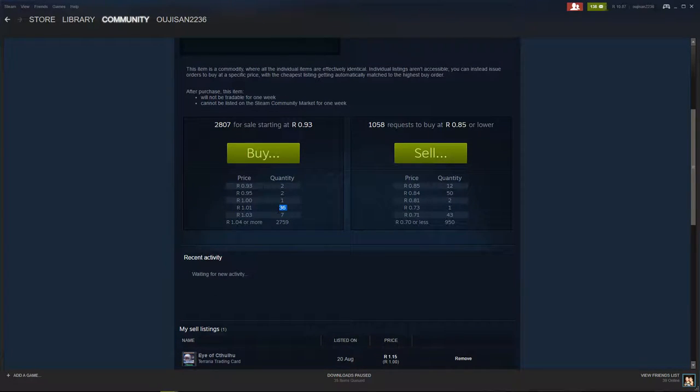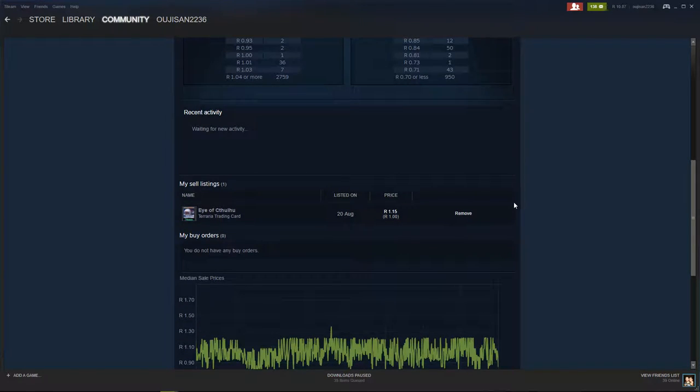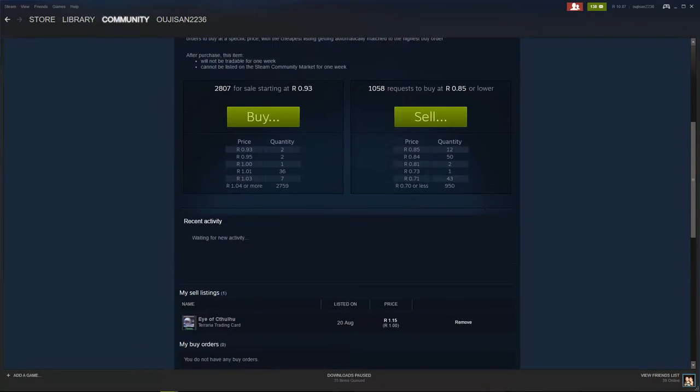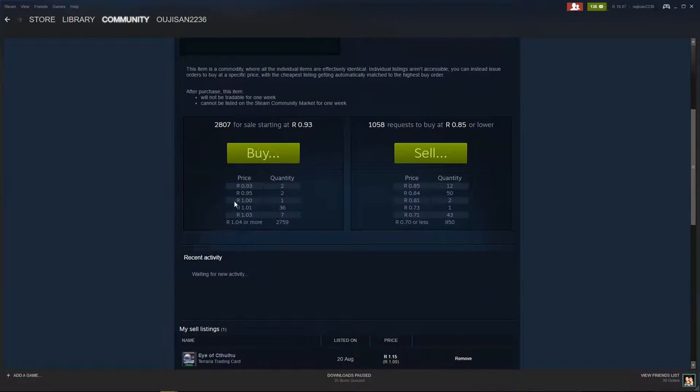But you can always work it out. You can see on this page here first and go see, okay, what are other people selling it for? Okay, do you want to sell it at 93, or do you want to sell it at 1.03? And then, yeah, obviously you'll make less, but you don't want to wait forever. So you'll play the market game by seeing how much people are selling it for, and how much people are willing to buy for as well.